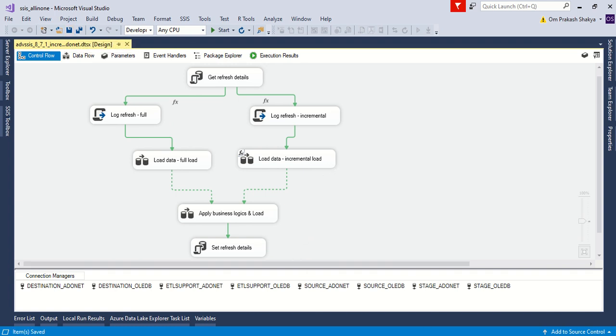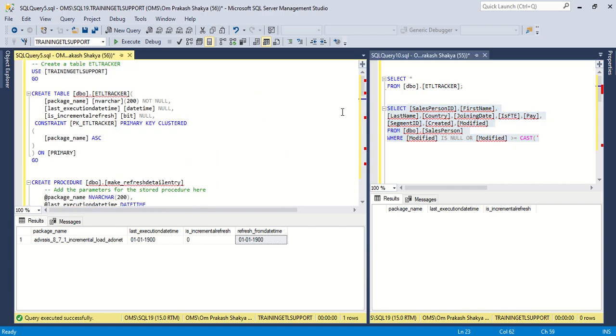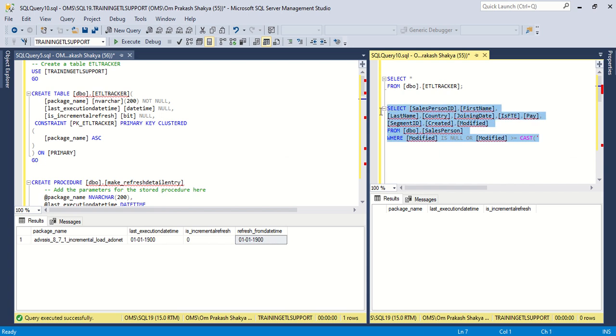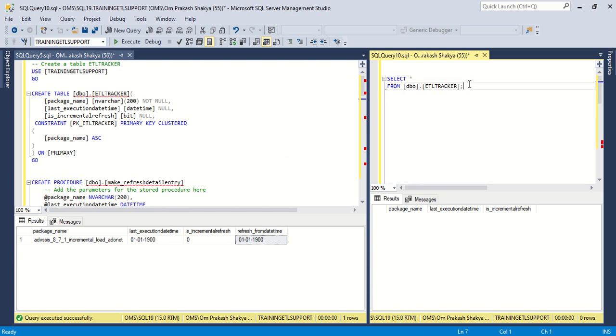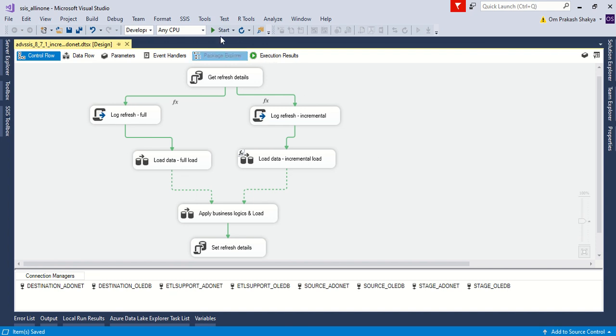So let's look into the database. For now we don't have any record there, and let's execute this package.